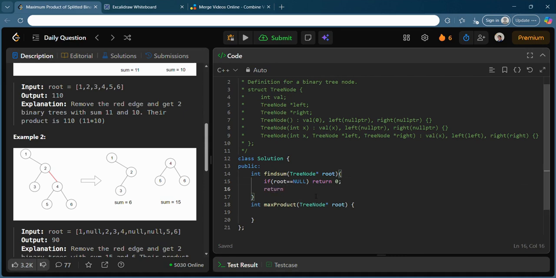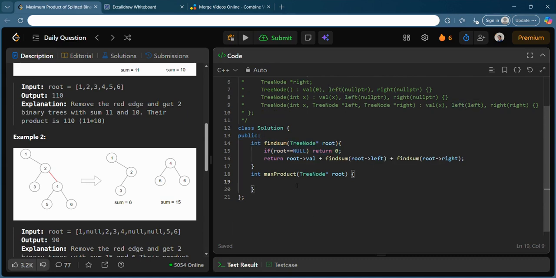Otherwise you can simply return root arrow val plus find sum, instead of DFS I am doing find sum, root arrow left. You go to the left subtree and do the same thing all over again, which will give you the sum of all elements in the left subtree, and also do the same for the right subtree and add it to the current value. And when the final root returns, that means it is returning the sum of all elements, okay.